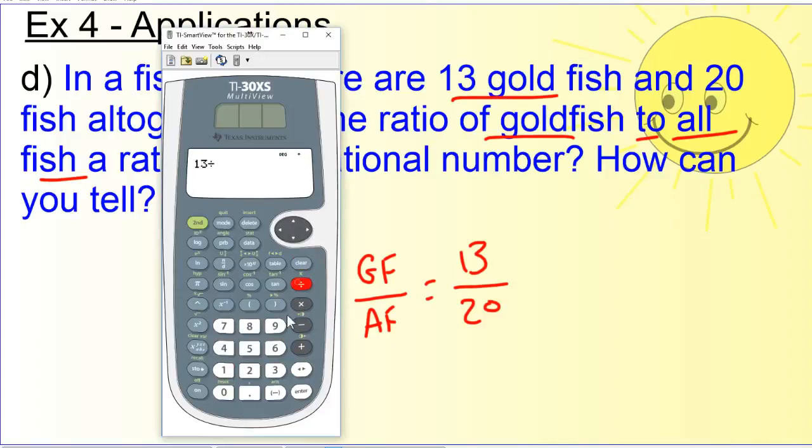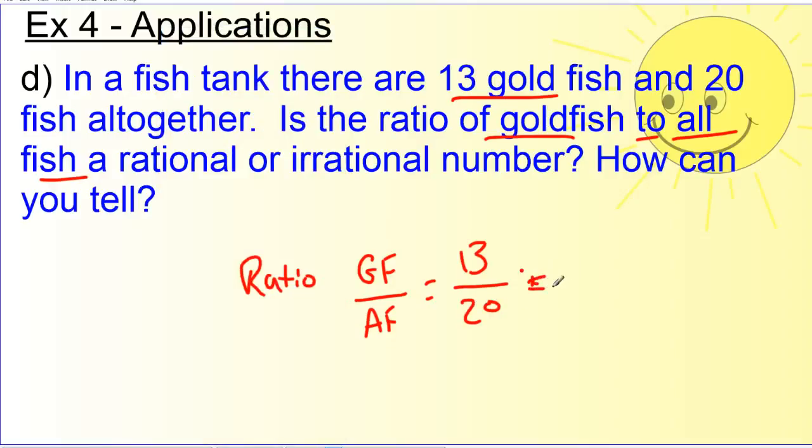Now, the trick here is the same trick I've tried to trick you with a bunch of times. If you divide this beast to change it into a decimal, it's nasty and ugly. Actually, I lied. It's not. That's a nice, simple decimal. I figured because there's a 13, it's going to turn out ugly, but it's not so bad. So this is very rational. It's a pretty decimal. It is a pretty fraction.